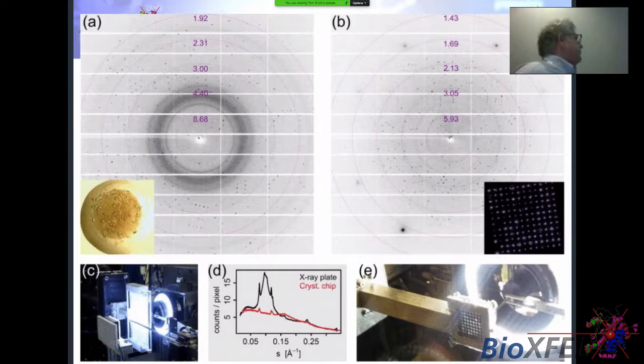And this is an average of background, azimuthally averaged, to show you that there's really a very big difference between this silicon chip, which has a hole in it, and an ordinary X-ray chip. You can see here they have a special mounting to hold this device. And it looks very promising. I have to tell you, this is a very substantial paper. It has a lot of interesting experiments in it, and I'm only giving you just a gloss about what it has in it.